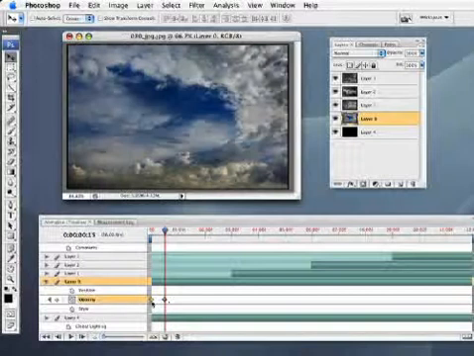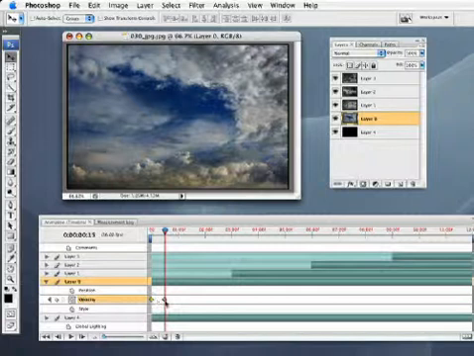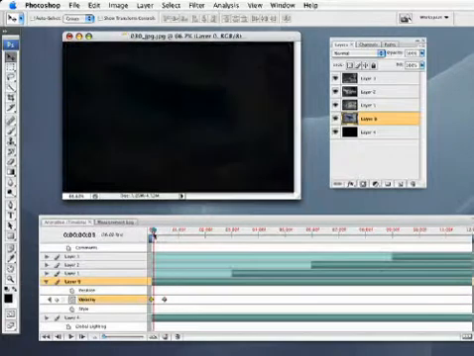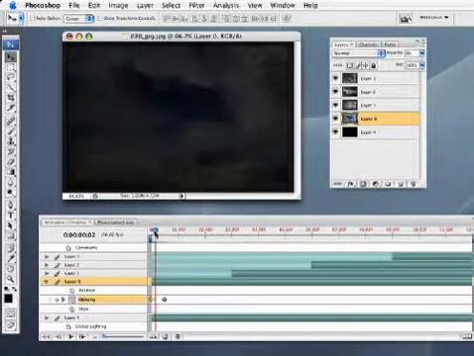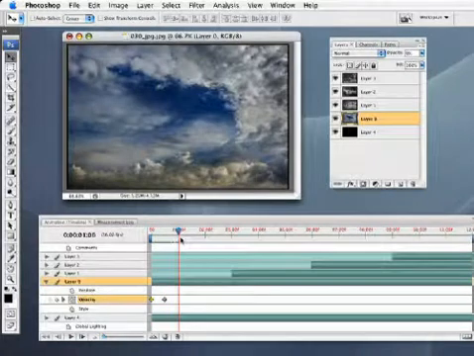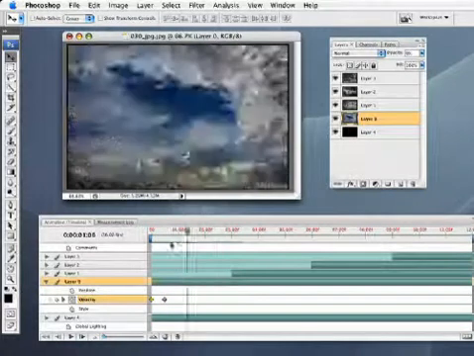So between these 2 keyframes, from this keyframe, it goes from 0% opacity. And then when it gets to this keyframe, it goes to 100% opacity. So now as I manually drag this through, the picture fades in. It's showing that background black layer that I created. Fades in the picture, and then shows the picture until it gets to the next photo.